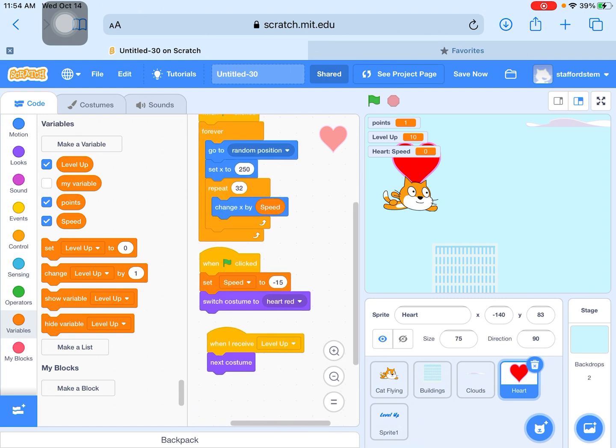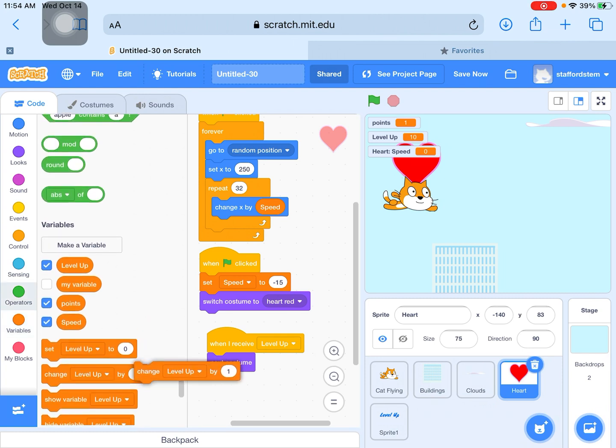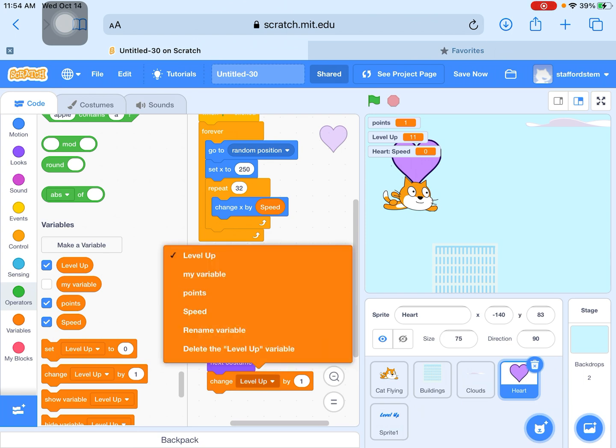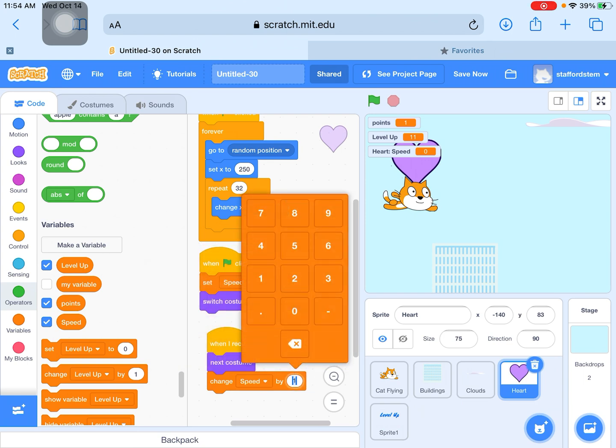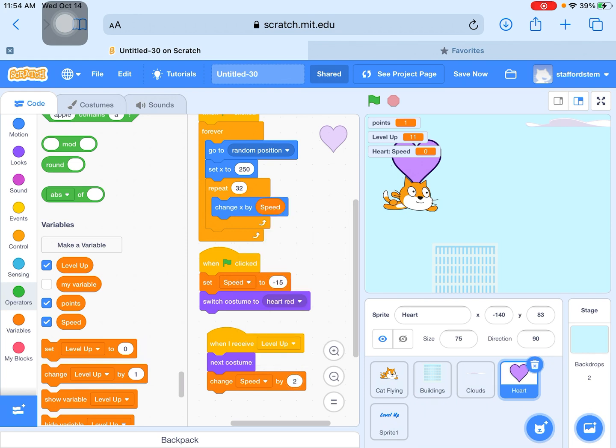All right, so the next thing you want to do is, when I receive my level up, I want to change the value of my speed. So down here, change speed, we want to make it a little faster. So we want to change speed by a positive number. So we want to do 2. And one thing to realize is, until either we need to have a timer in here, or we need it to stop before it gets to a certain number of points or a level, or the speed will get to negative and it's going to reverse directions. That's something to note, or you're going to have to put code in here to account for that.